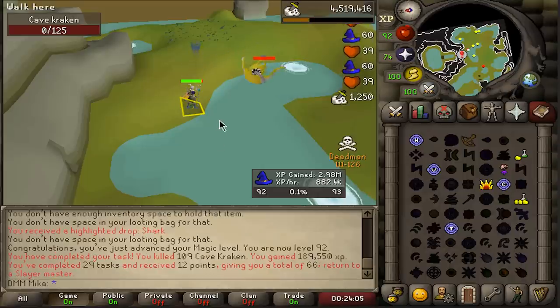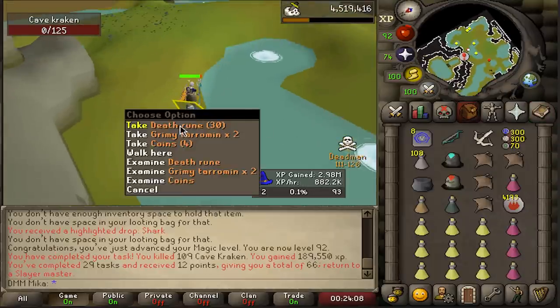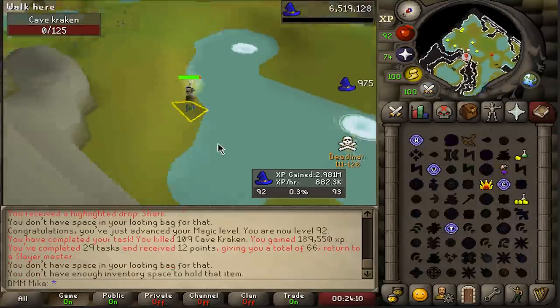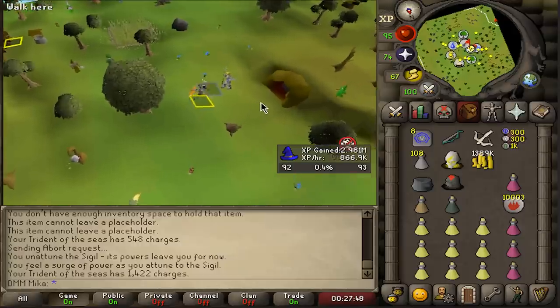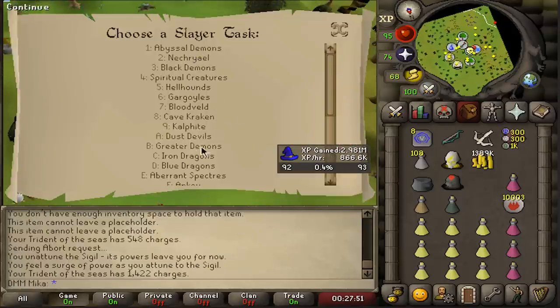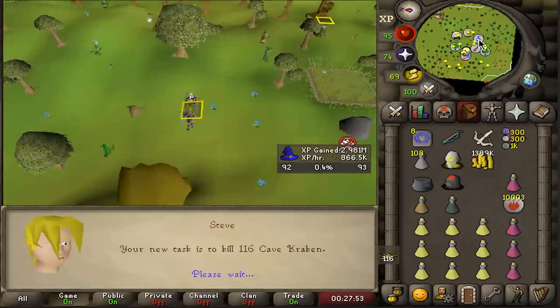Hey, there it is. I mean, 92 Magic and the task completed. And we get some death runes. And we're gonna go another one because we have not gotten a trident. So one more Kraken task and hopefully we get a bit luckier and we at least get something. So there it is, cave kraken, 116.